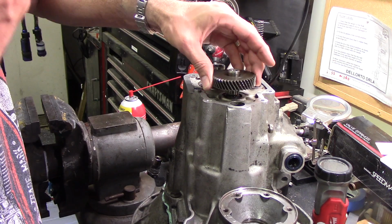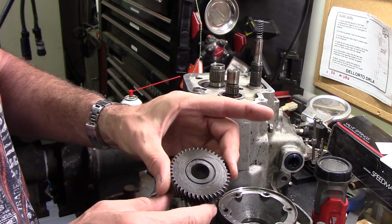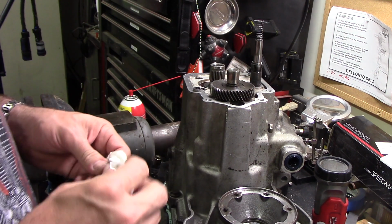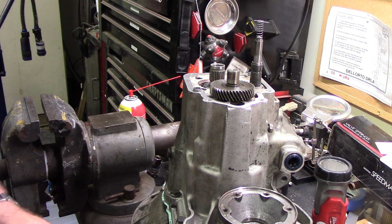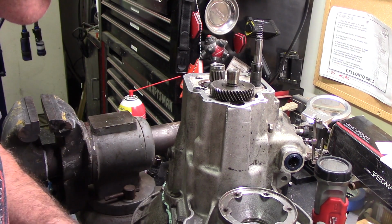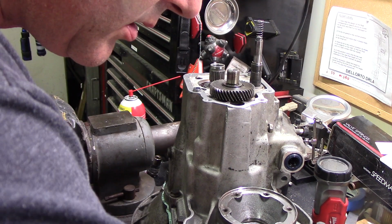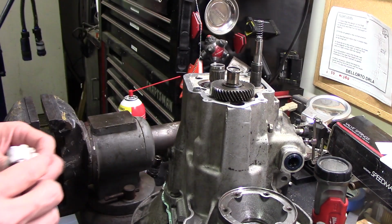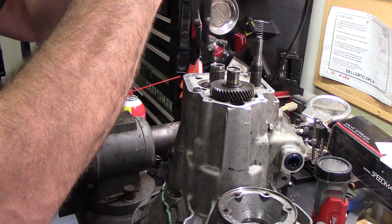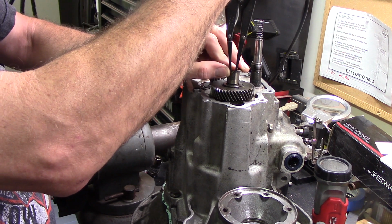Fifth gear should go on next. It says the groove should go up. I'm assuming that's the groove they're talking about. I don't remember exactly. It said I'm supposed to heat that up to put it on, but it doesn't look like it needed it. Now, there is a washer and a clip. That appears to be the washer. That should be the clip. Fancy Snap-on pliers here that'll open that thing up.